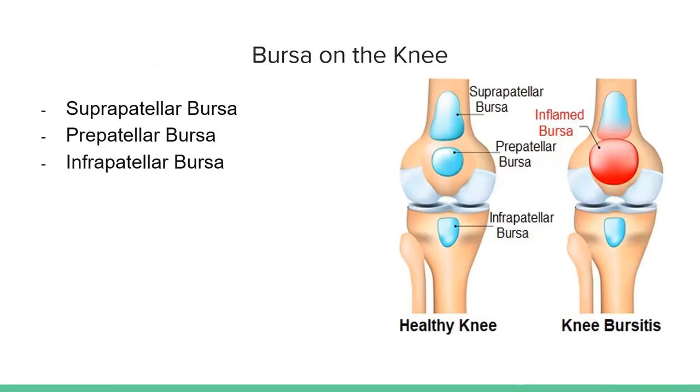All right, and some soft tissue of the knee, we have the bursa as well, as David was mentioning, a fluid sac that works as a cushion and as a gliding surface to reduce the friction between tissues of the body. And it's mostly located next to tendons near large joints like your shoulders, elbows, hips, and your knees. And on the knee, we have the suprapatellar bursa right up here, the prepatellar bursa in the middle, and the infrapatellar bursa at the bottom.